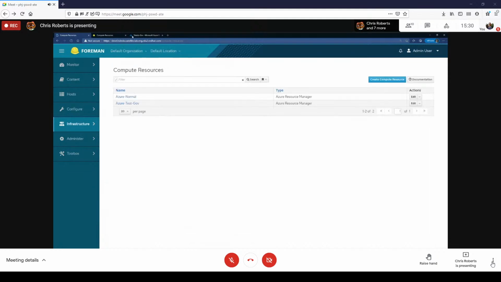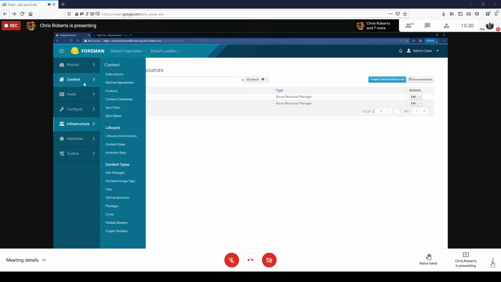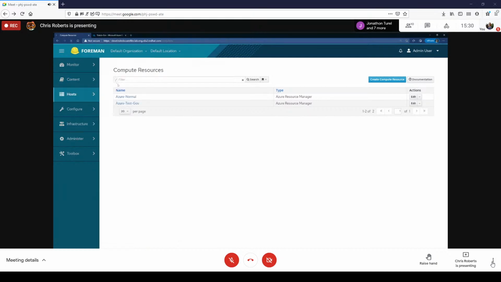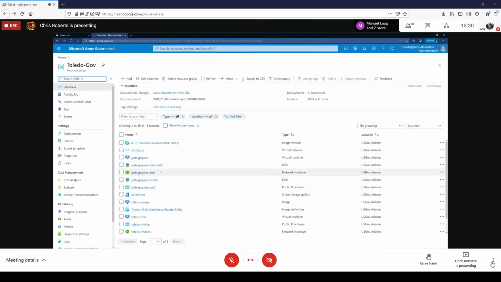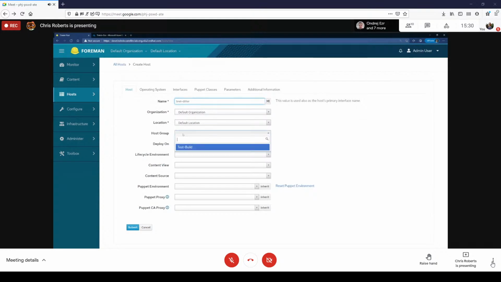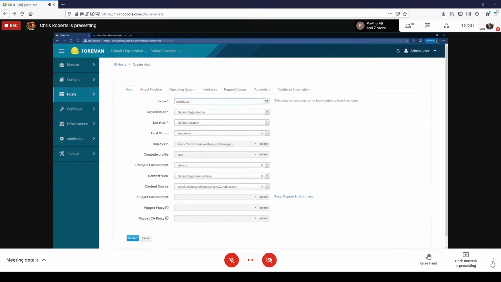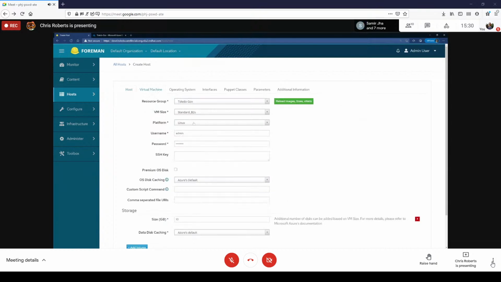So I'll go ahead and build a compute resource, or build a machine, real quick. Hopefully it won't take too long. And I am working on some documentation too to help with how you get started, because with the government cloud, there are a few different things that have to be set up as far as resource groups, etc. So I'm going to go ahead and just build a host real quick, and hopefully the demo gods will be appeased. So we'll go ahead and do this, a virtual machine.